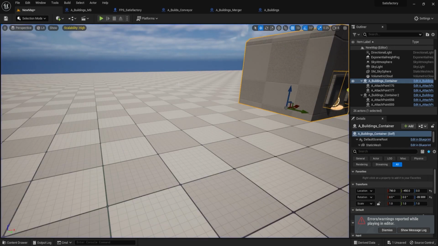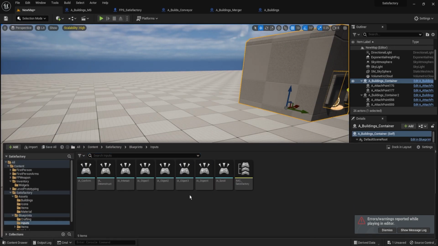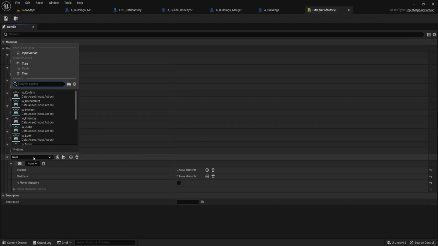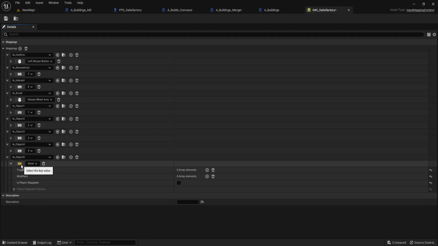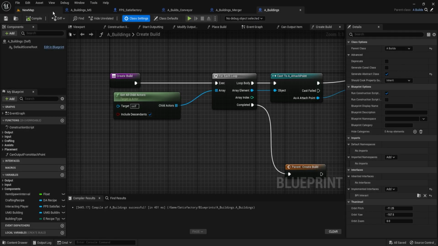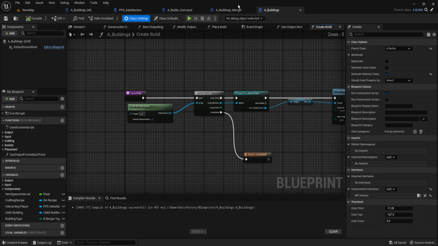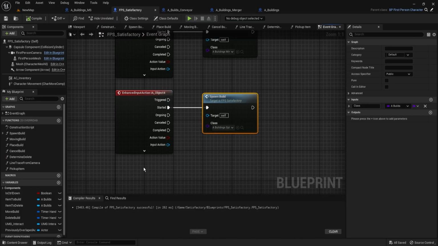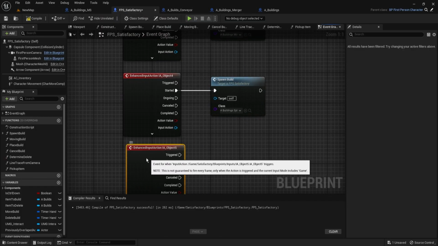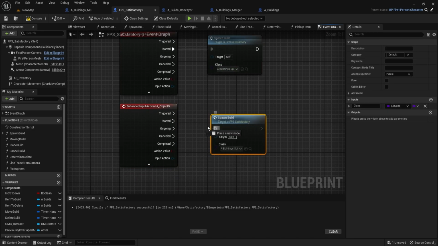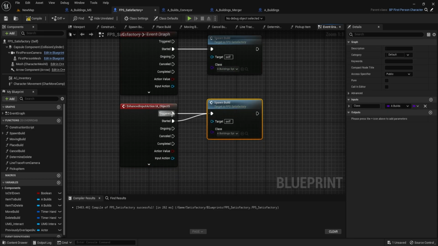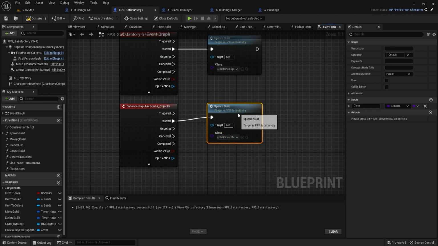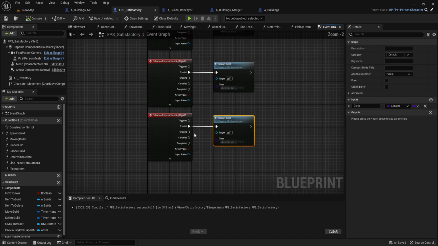So now we just need to add a fifth output, or a fifth input more like, for that scenario. So we just go and do that. Object 5, this is, and we use 5. And so now with this, we can go ahead and simply, in our player, call object 5, place it in here, and we'll say spawn build as well, on started, not triggered. That'd be bad. And we want to put our, I think it's merger this time, yeah, a merger. So compile, and that'll do it.